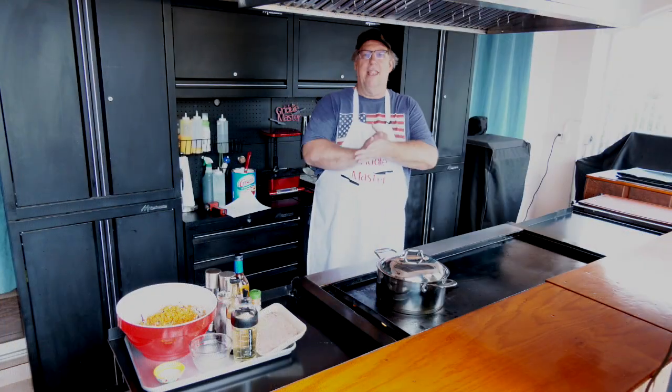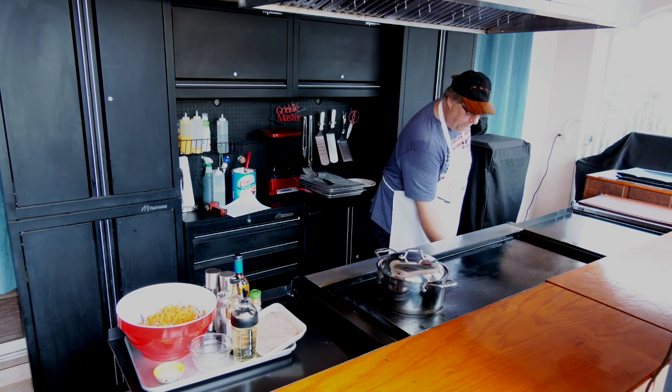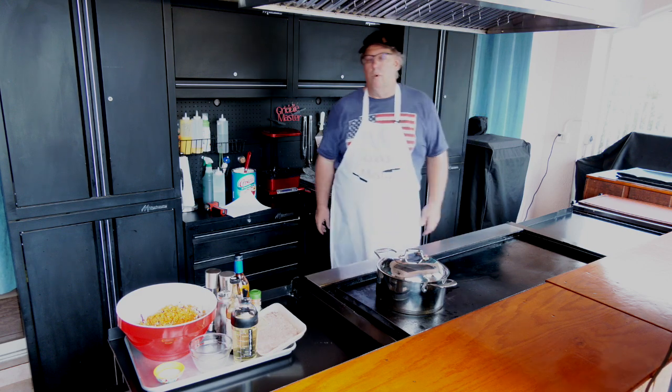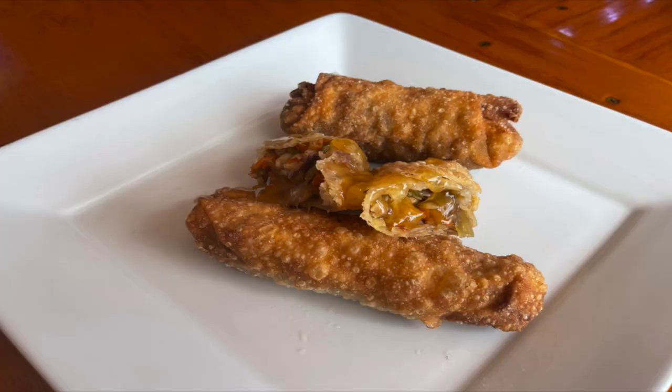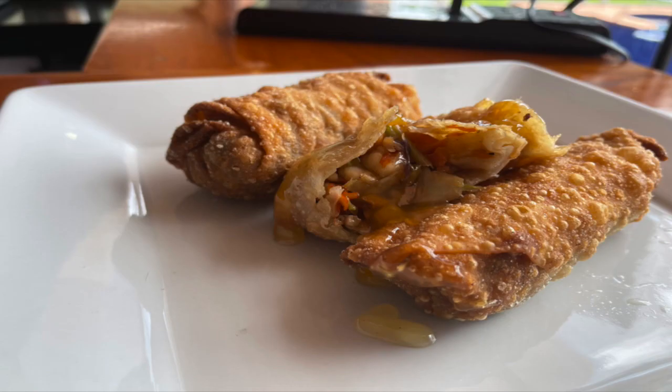So anyway, now we're gonna do egg rolls, vegetable egg rolls. We're gonna put chicken and the vegetables, the cabbage, the carrots, the celery in the egg roll. I'm gonna get the ball rolling. I have ground chicken. You could also do pork if you want.